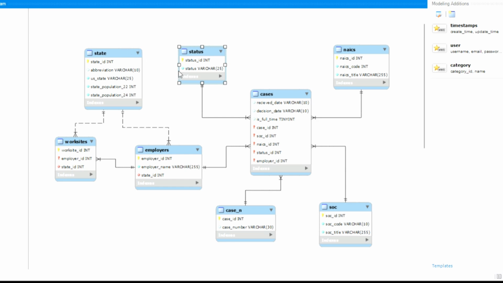Today we're gonna cover how to upload data using Microsoft PowerShell, formerly known as the command prompt. Step 1 would be understanding the problem. Build an ER diagram and a schema to navigate the problem you want to solve. In our case, it's identifying the factors that increase the likelihood of success for the H-1B visa process.